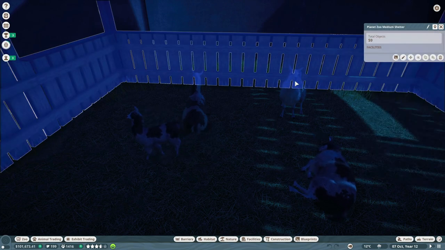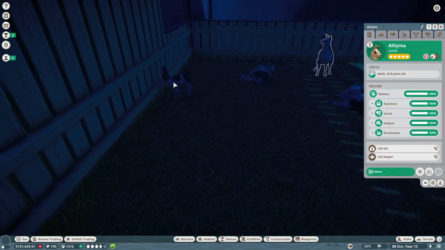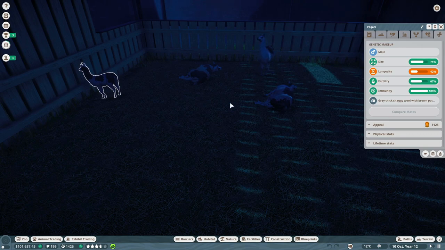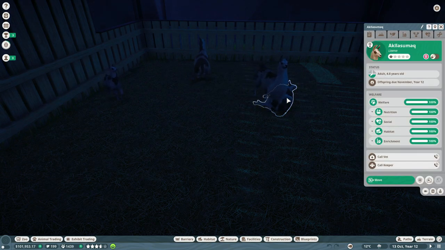She was bred here, wasn't she? Or no, is this the original mother? This is the original mother, actually. Pakari. And then there's a second one that's pregnant, isn't there? Wait, I have two Pakaris? I do. Okay. Yeah, I have another one that's due.